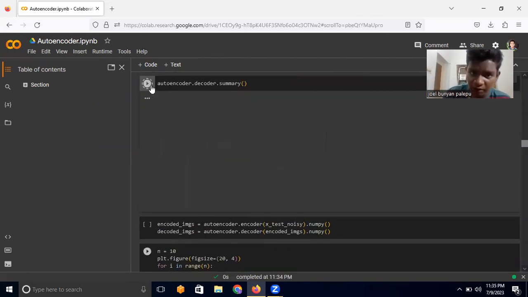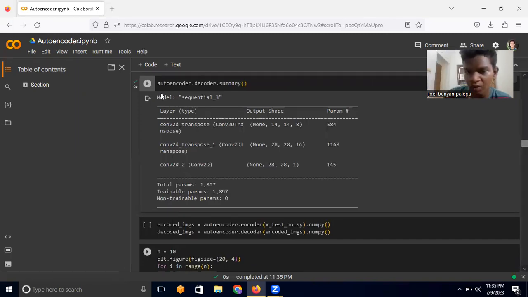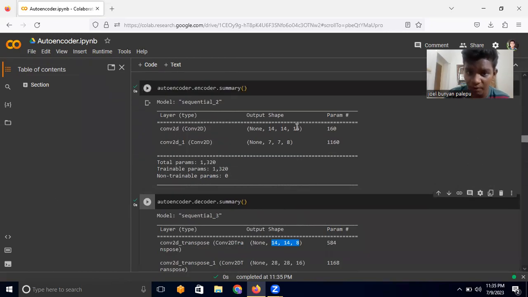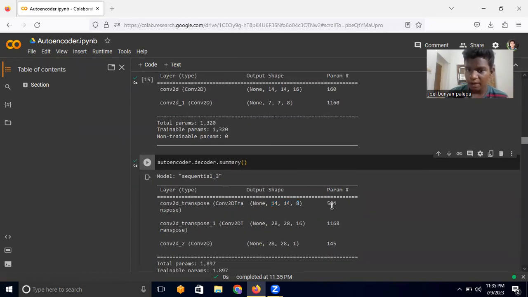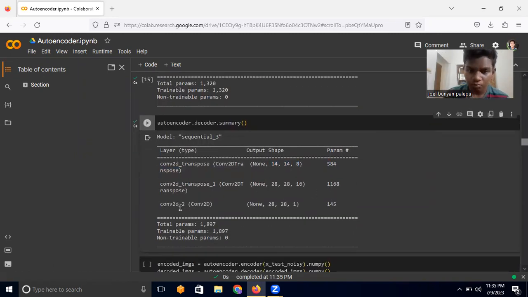For the decoder, we have one Conv2DTranspose layer whose output is going to be 14 by 14 by 8, and the parameters are 584. The next Conv2DTranspose layer gives an output of 28 by 28 by 16, and the parameters are 1168.